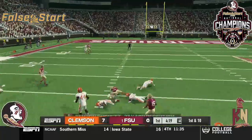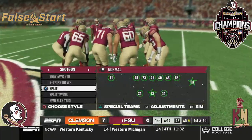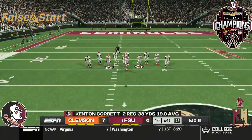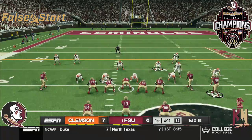Fires across the middle. And down he goes at the 40. A good looking pass that time. Well, here they do a nice job of getting the ball out to their speedy receiver. He shows you that he not only can turn on the jets, but he's got pretty decent hands as well. First down, 10 yards to go. Ball on the 40-yard line.